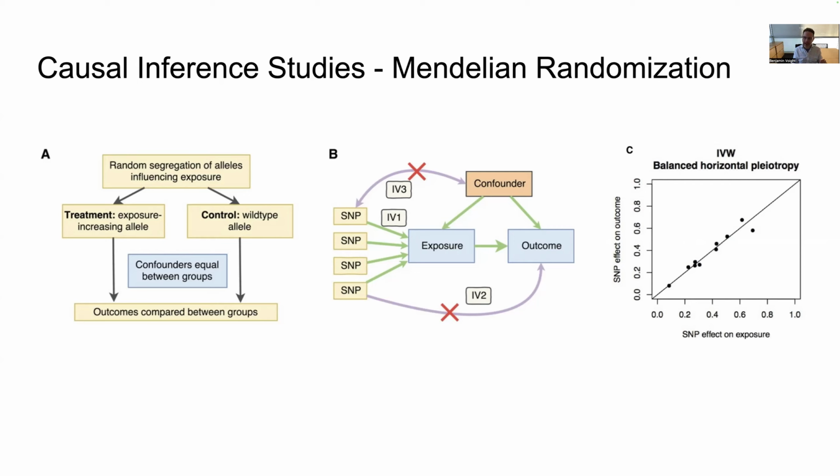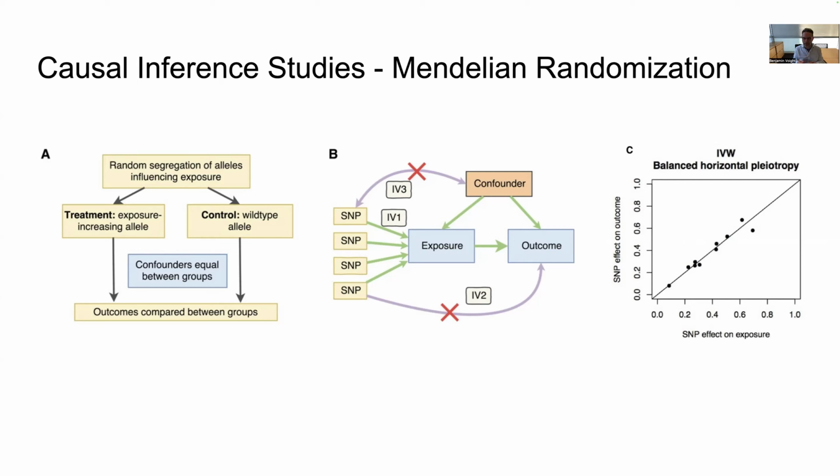Now, if we were clever and we knew which collection of variants relate to some exposure of interest, like LDL cholesterol or obesity, and we wanted to test the hypothesis, does BMI cause heart disease or does BMI cause type 2 diabetes? We're really interested in generating that causal effect estimate, that linear arrow between exposure and outcome. Well, the genetic variant you could view as a natural perturbation. It's an instrument that nature has randomly interjected, that you can then use to obtain unconfounded estimates of that causal effect.